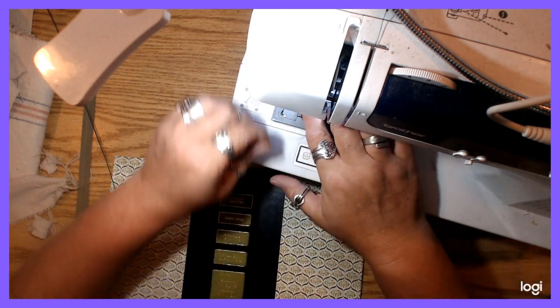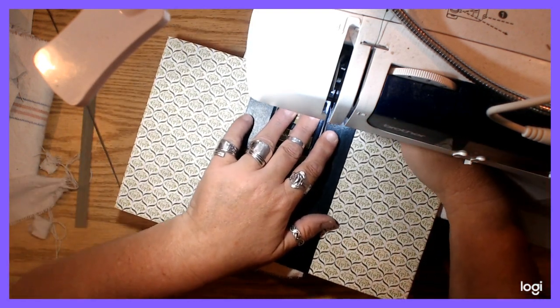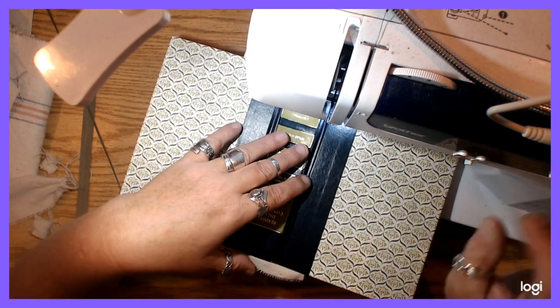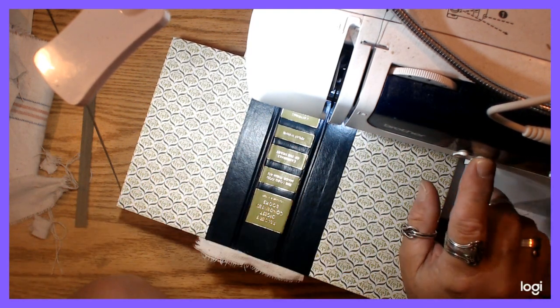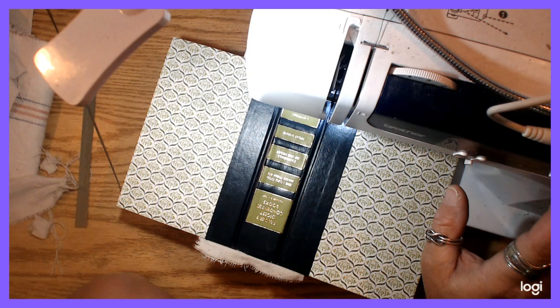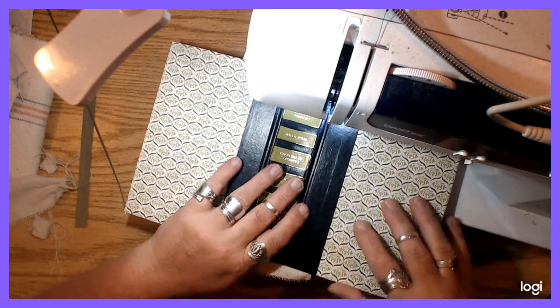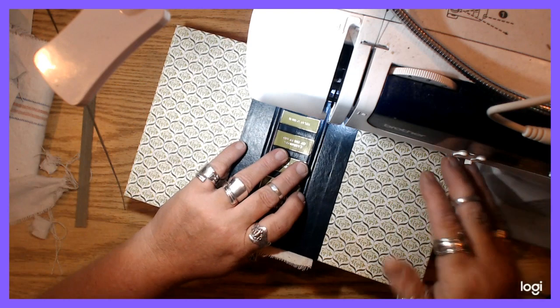I think it would be cool to use a white thread on this, but that's not what I'm doing right now. So I'm going to be doing a zigzag, and I want it to be a somewhat wide zigzag. So I'm just going to leave it on the standard setting that it has. So it's 1.4 is the length of the stitch and 3.5 is the width. So, and then just stitch along.